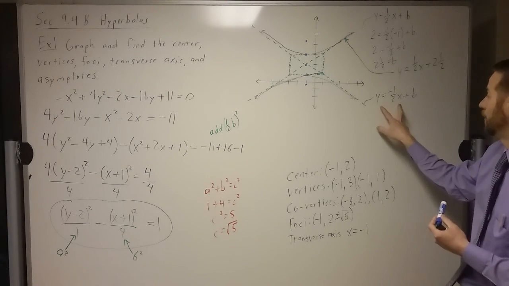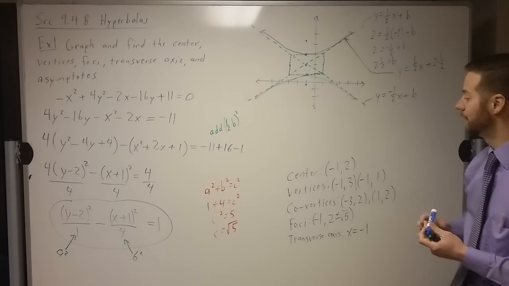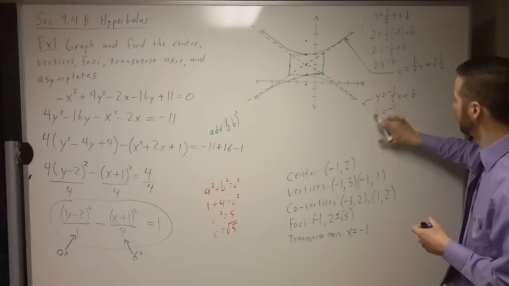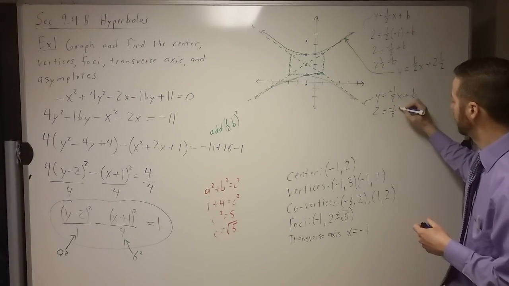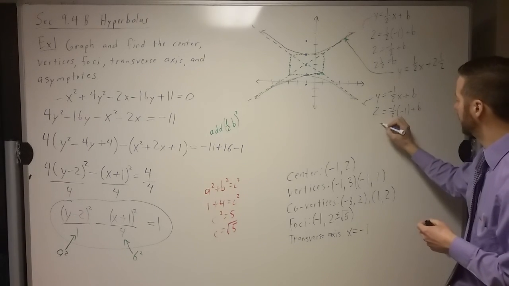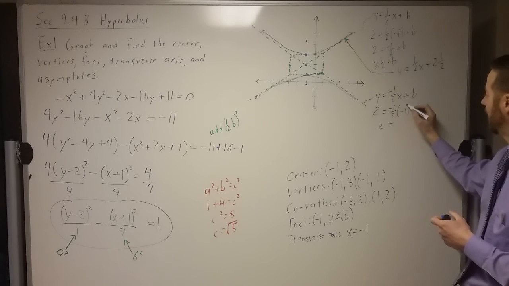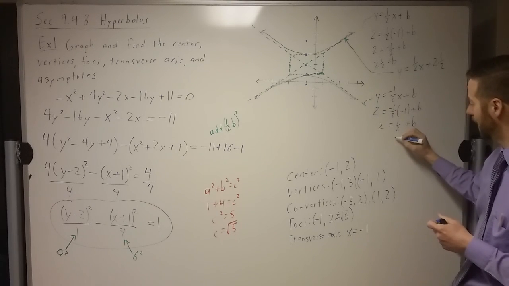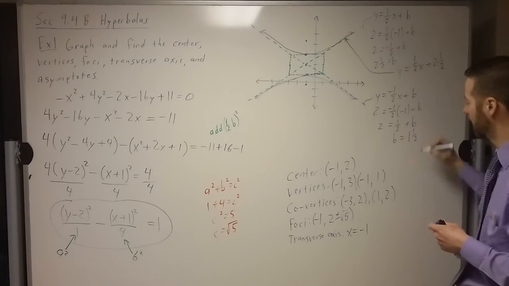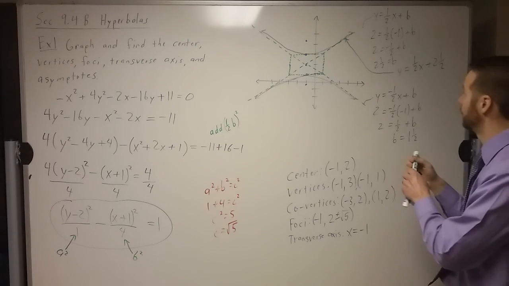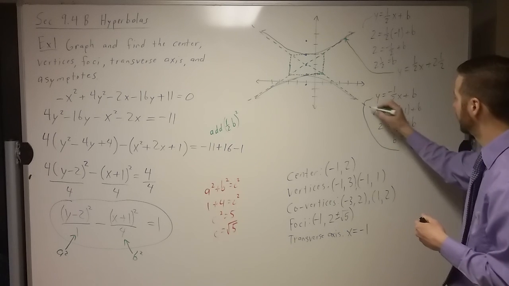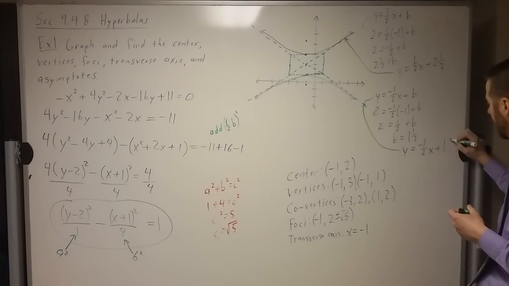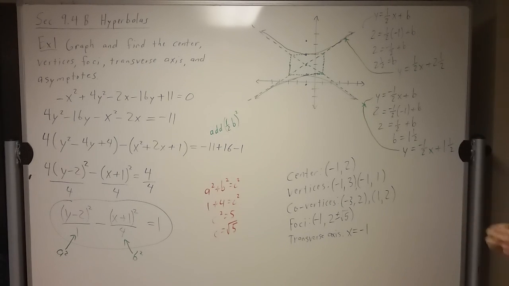So, again, we know a point that has to work in here. It's the center. So I'm going to put in -1 and 2 for the x and y here, and let's see what we get. So I have, in place of the y, 2. In place of the x, I'm going to put -1. And so I get, in this one, 2 equals -1/2 times -1, which is +1/2, plus b. And then subtract the 1/2 to the other side, and I get b in this one is 1.5. So that means the equation for this is y equals -1/2 x plus 1.5. So there's the equation of that asymptote.